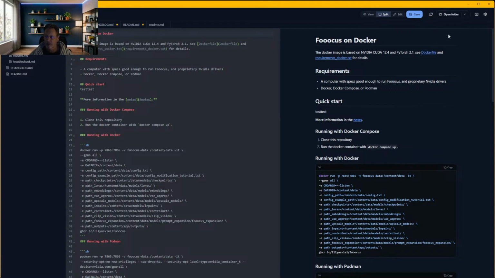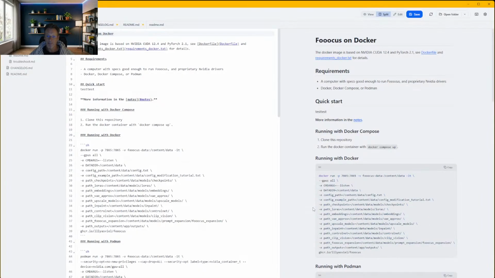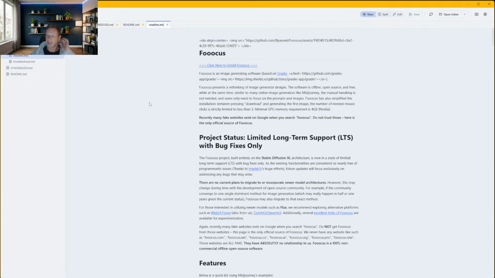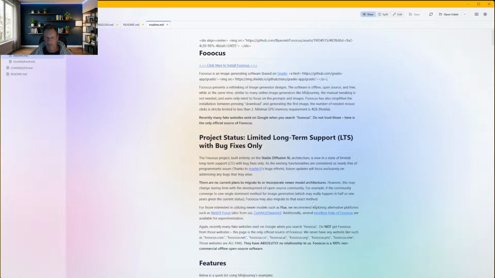What else? Again, inside of here, you've got settings, light mode and dark mode. This is exactly the same as Claude Connect. Settings. Oh, blobs. Okay, there we go.